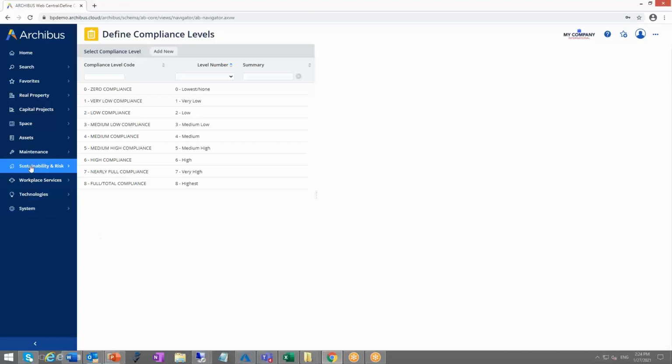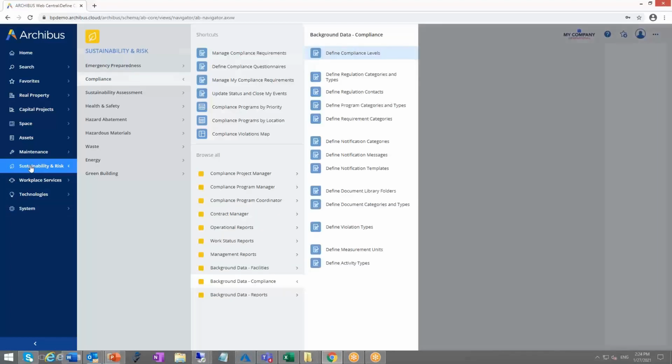Now, a nice feature which I'm slowly getting used to now is when I re-expand the menu structure, it takes me to where I was. The old menu down the left-hand side or the home pages will go back. I'm actually getting quite used to this functionality. So then we can define the regulation.